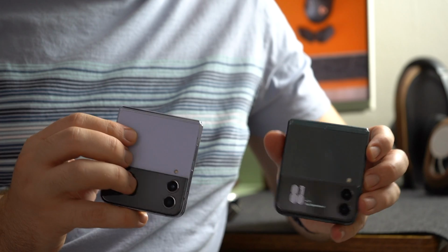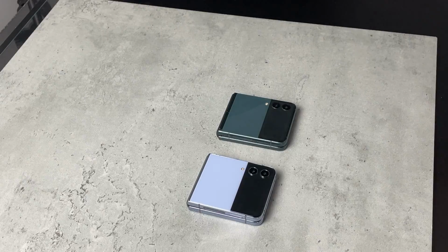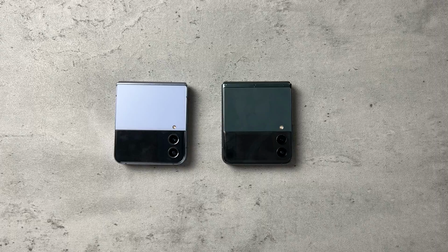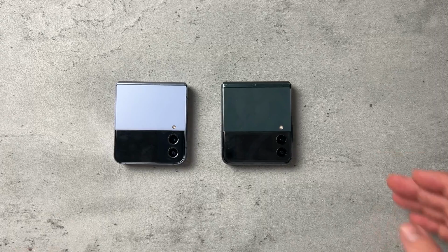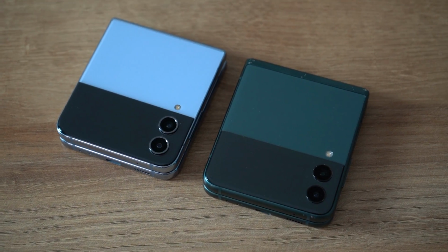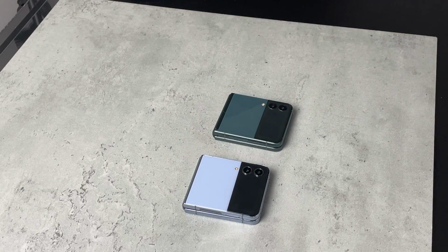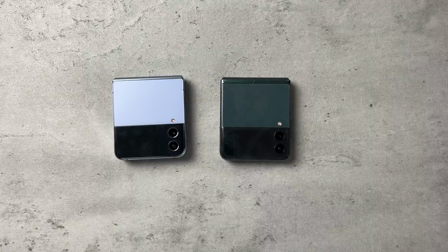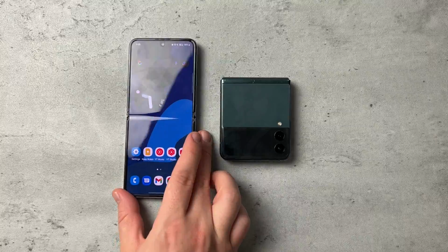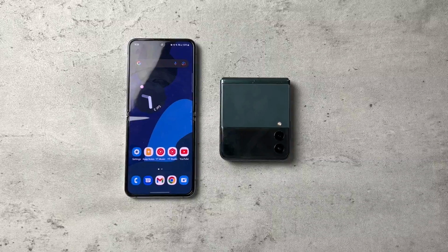However, I do like to see good camera quality, and I notice when I see good camera quality on a smartphone. These perform good. They perform good, but if you really want to pick up the latest and greatest, I wouldn't recommend either one. Now, that being said, is it a reason for me to pick up the Flip 4 over the Flip 3 because of these camera improvements? No, it's not. It's definitely not. Even with a front-facing camera improvement, it still is not worth it. Camera is not one of the biggest improvements with the Flip 4. So I would just pass on camera.